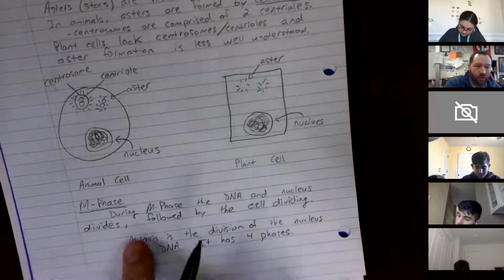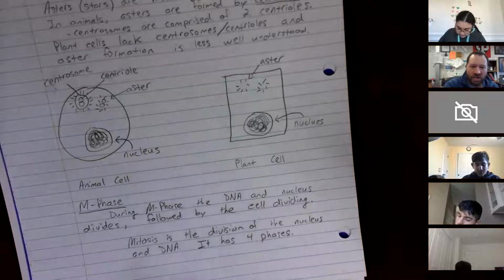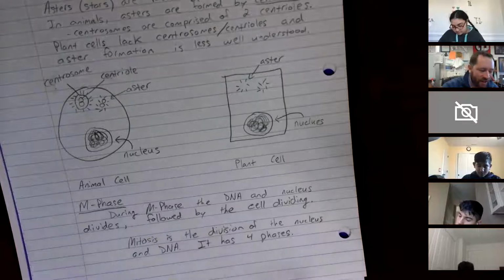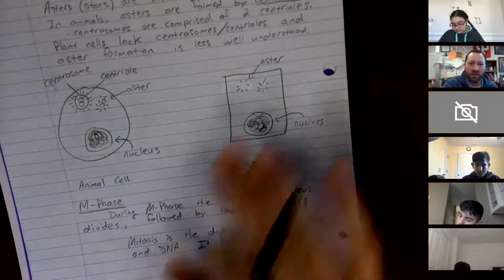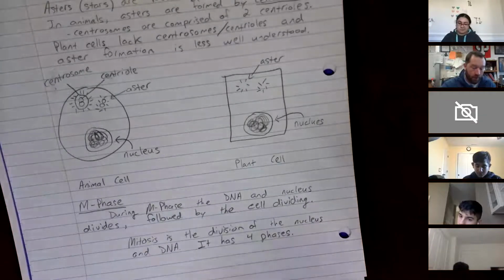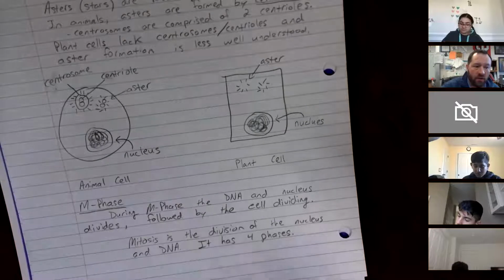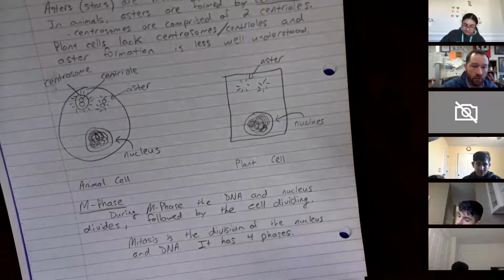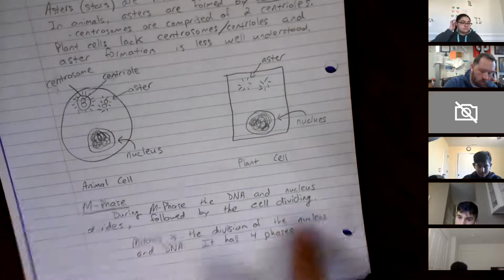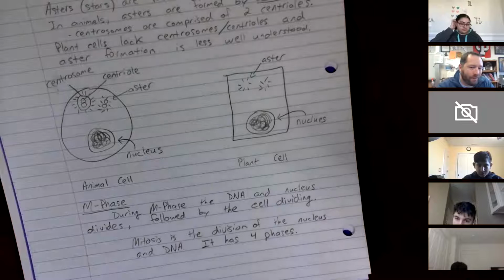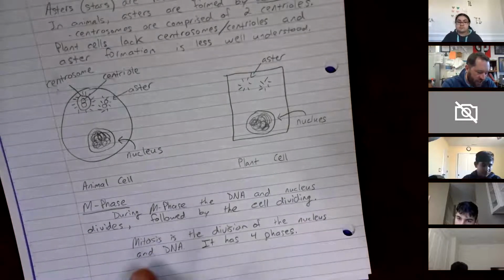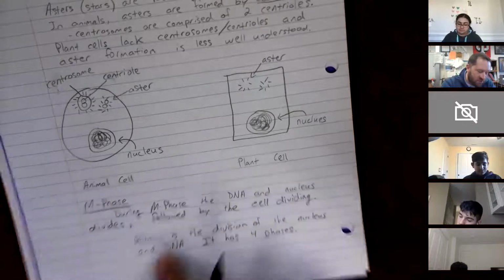It really drives me nuts when people try to refer to mitosis as the entire cell cycle, and I hear it all the time. Mitosis is definitely not the cell cycle. We see it on that other page. It's actually just a small little portion of the whole cell cycle. In fact, mitosis is not even the division of the cell. Mitosis is merely the division of the nucleus. Now, that's a really important part of the division of the cell, but it's not the entire division of the cell. Mitosis is the division of the nucleus and the DNA.